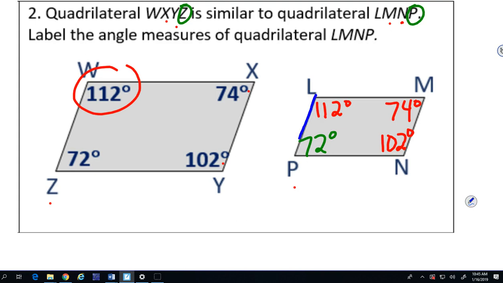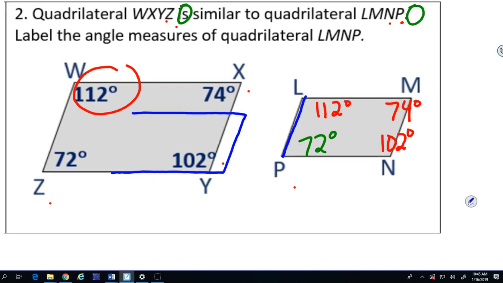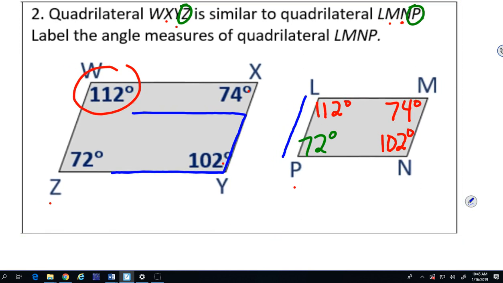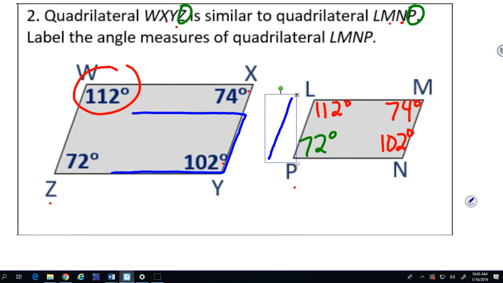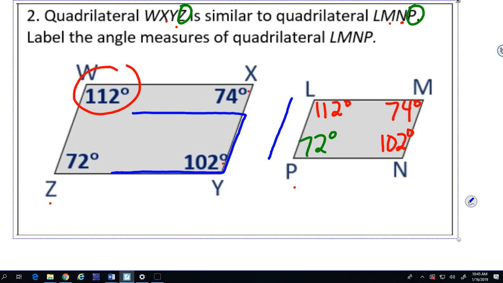And we could even look at that. If I were to trace this shape here, this one is similar. I should be able to take the shape itself and drag it. At least that angle there is working with me. You see how that angle matched up? Angle N matched up with angle Y. Maybe it's not going to cooperate with me. Yeah, let's not even try. Okay. So you guys get the idea that the angles of similar figures are always congruent. Let's take a look at the next one.